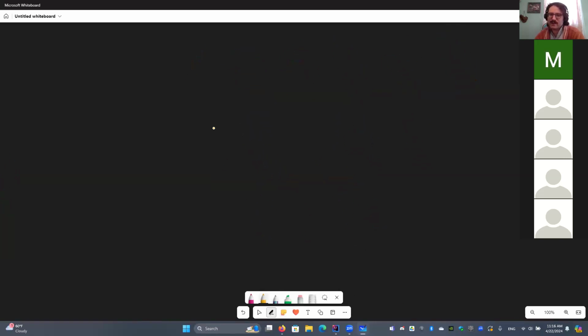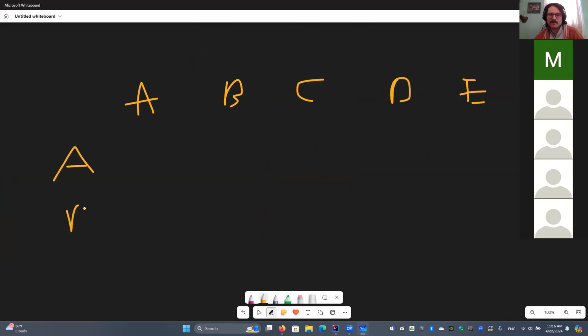The other way of doing that is basically having an array. A, B, C, D, E, and then A, B, C, D. Depending on how it works, you say this is the source and this is the destination.